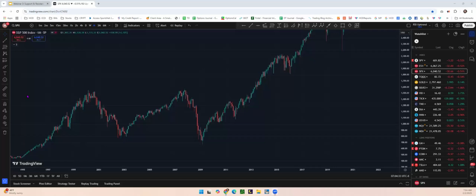What is range trading? Range trading is basically a strategy whereby a trader identifies overbought and oversold areas or support and resistances and buys at the oversold area, which is your support, and then sells at the overbought area, which is a resistance. And who controls these oversold, overbought areas? It's not you and I. Most of the time, it's institutions. The institution buying is what controls areas of support and resistance.